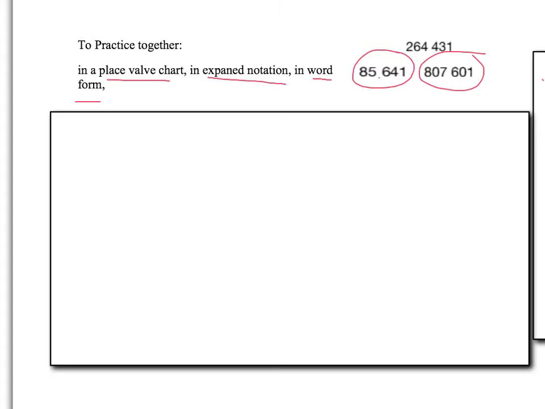All right, let's try word form. We've got 85,000, so 85. We need a hyphen because it's a number less than 99 and it's a 2-digit number. So 85,000 because it's in the thousands period. And this is where we would put that comma where our space is.